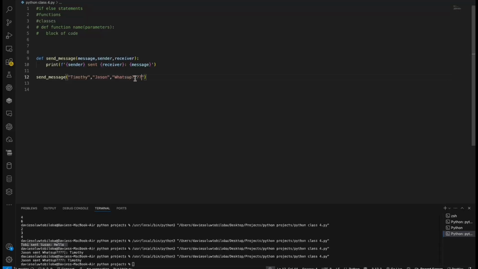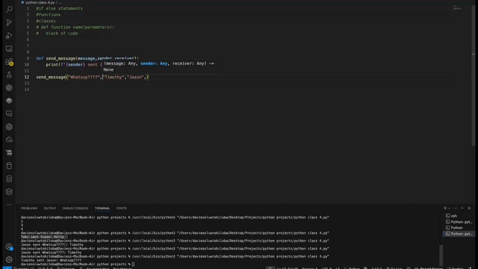Okay, sorry, it's not supposed to be like this. I mixed up the order. So it's supposed to be message, then sender and receiver. Yeah. So Timothy sent Joshua what's up. And just by implementing these two lines of code, we can perform this over and over again. That's the power and beauty of functions in Python.